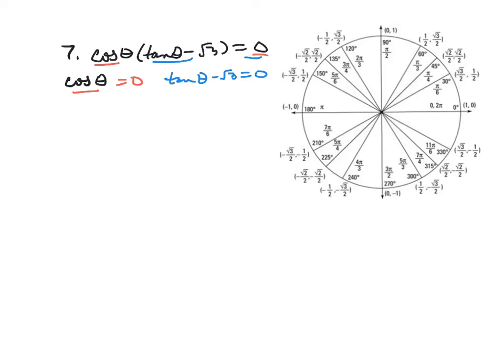So the first one's already solved. So what we're going to do is we're looking for an x value equal to 0. So again, that'll come from the axis points. So we're looking for x equal to 0, and that's going to be here and here. So 270 and 90. Now for the blue, let me go ahead and finish solving it. So I'll add √3.